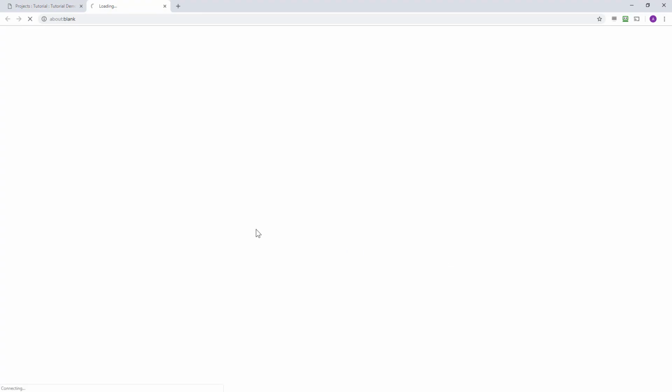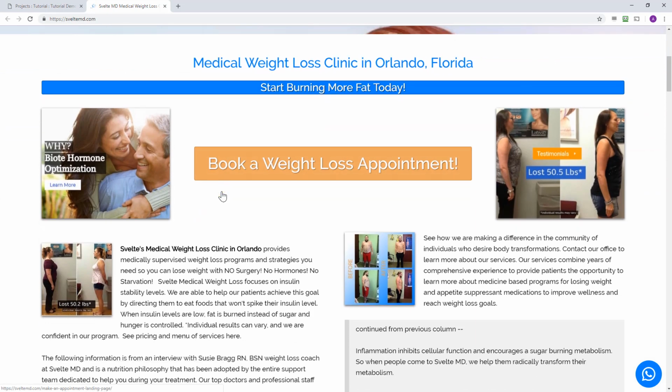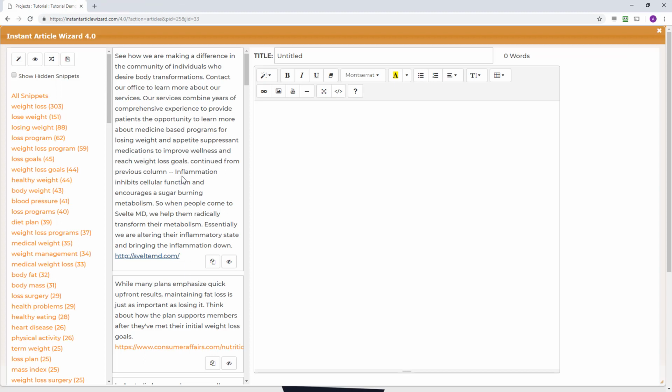I'll say yes so I can show you the new page. And this will be the website where the specific content was taken. So it may give you ideas for topics or chapter headings or even ebook ideas. If you don't like a particular snippet, you can hide it with the eye icon and it simply won't show up. If you want to use a particular snippet, then you hit the copy snippet icon here.